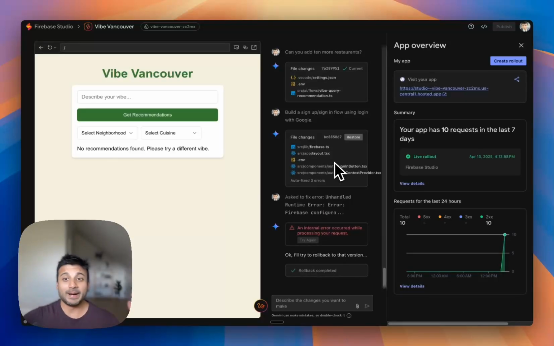So anyway, that is it for Firebase Studio. Again, it is a beta version, so I'm sure they're going to iron out all of these kinks. But I like the fact that you can deploy it onto Google Cloud with just one button. And I would love to see it integrate closely with the rest of the Google Suite, so you can add Google authentication and log into your app, as well as improve the edit mode on this app.